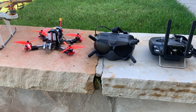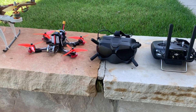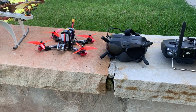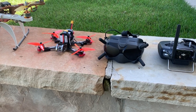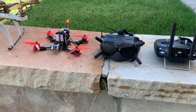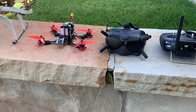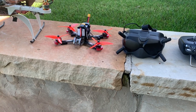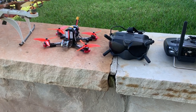Two years later DJI has come out with a system that looks like technology that gets FPV pilots closer to the reality of digital FPV. I know there are still some gaps — it's still pretty large and won't fit on a micro drone — but I went ahead and took the plunge, knowing DJI could pull the plug due to low sales or their knack for releasing newer tech that isn't backward compatible. I broke this into two parts: the first is whether this technology is suitable for a five-inch build, using the Armattan Marmotte frame. I see a lot of six- and seven-inch builds but only a few five-inch builds, so I'll show a condensed build video with very few modifications to the frame.